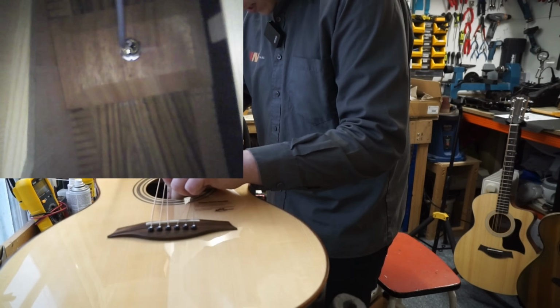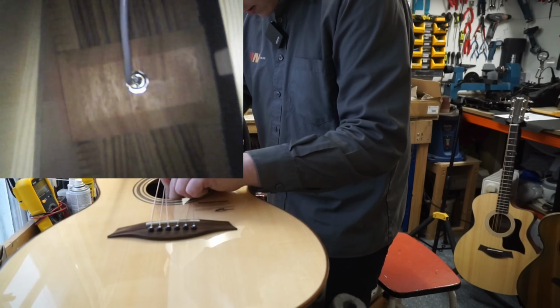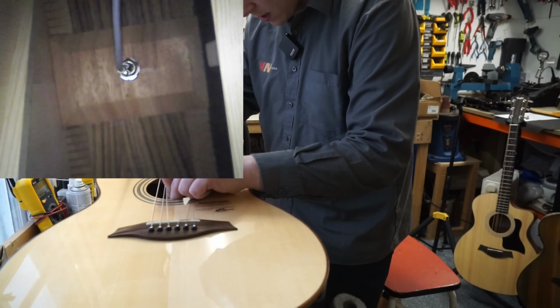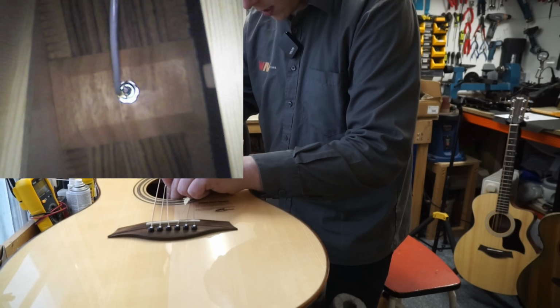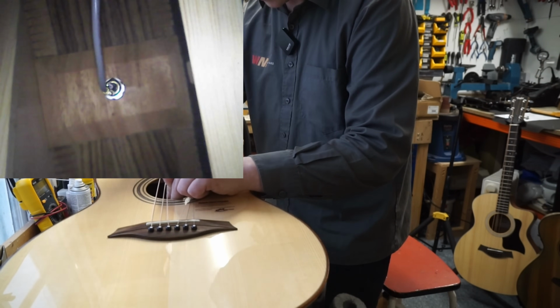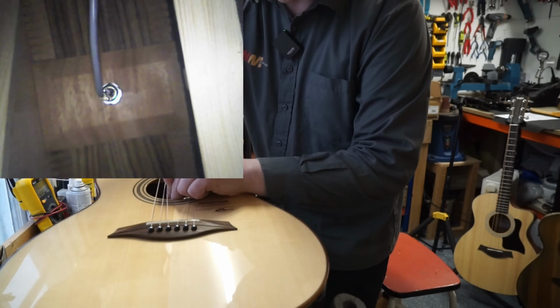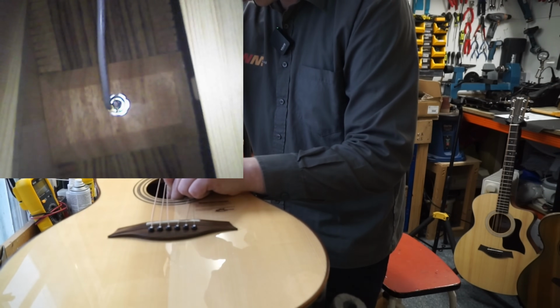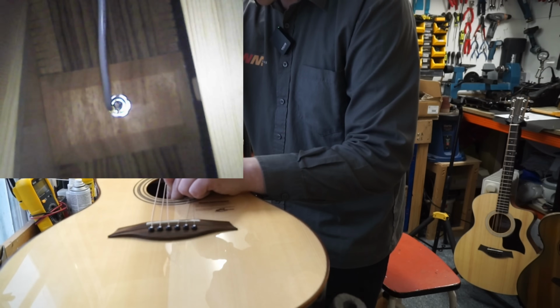No, okay, first thing, end block. Look at that. That is a nice solid bit of carved mahogany. What I will say, and not a great thing, is that the grain is going horizontally in this mahogany. So it's following the sides. No, that's the correct way around.